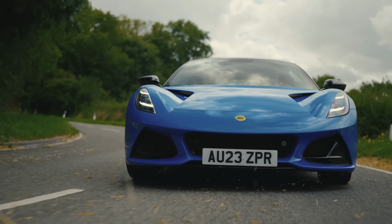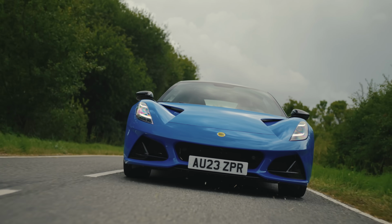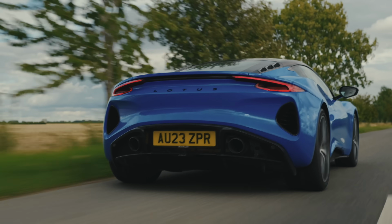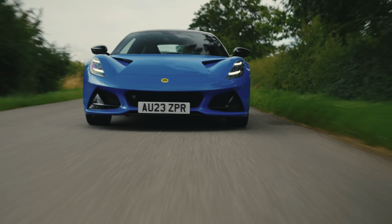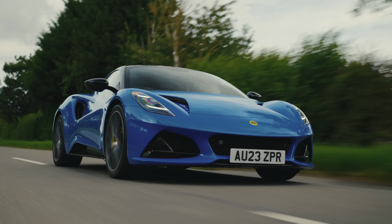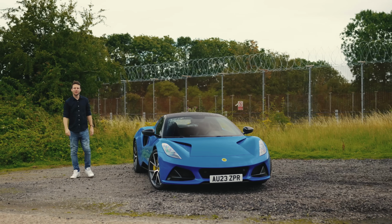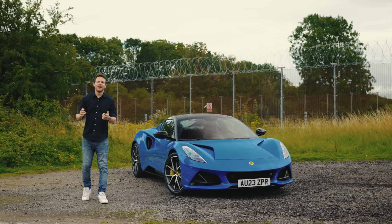It sounds like I'm moaning, I know, but this isn't a cheap entry-level model, so I think some moaning is fair enough. The first edition Emira i4 is over £81,000. Prices for the AMG engined version were originally touted around the 60 grand mark, and although there will be a cheaper trim level coming along with a bit less kit soon, this thing is seriously punching up into the big leagues. But a Porsche Cayman, much as I love it, doesn't look like a £250,000 supercar, and the Lotus Emira does.